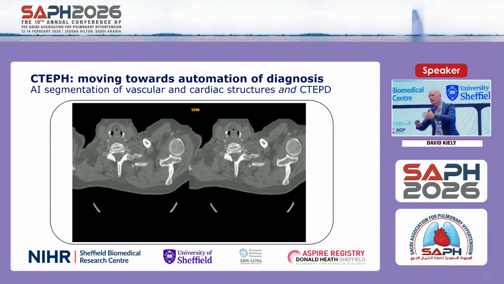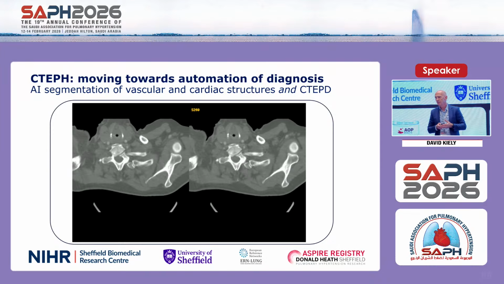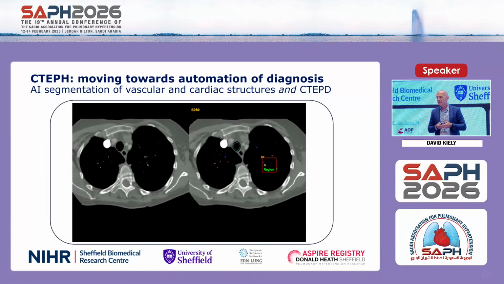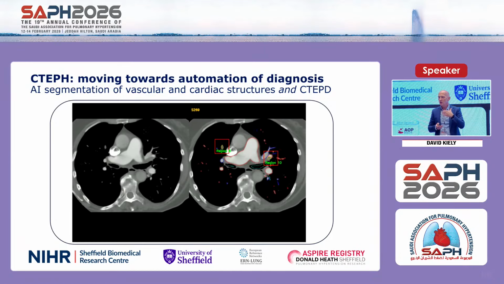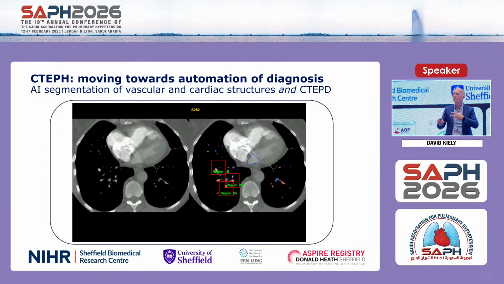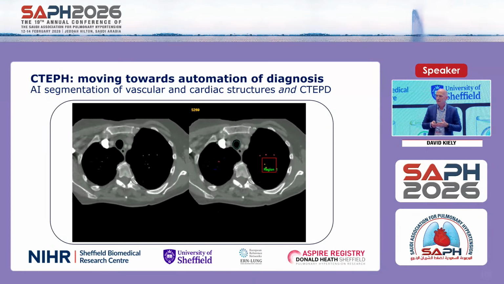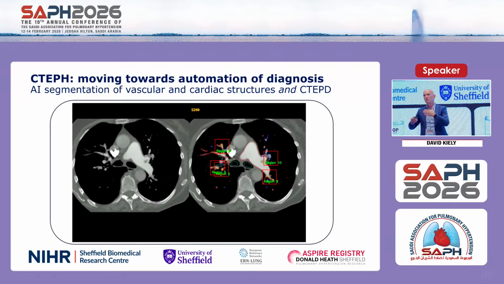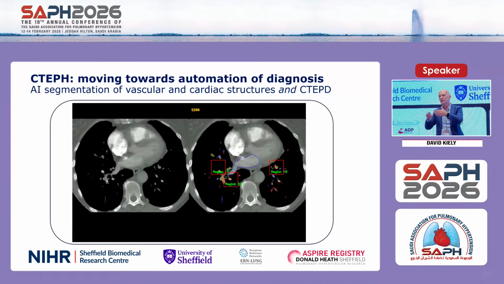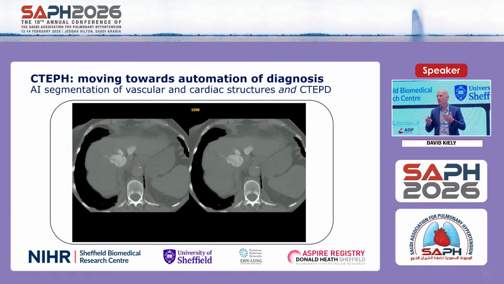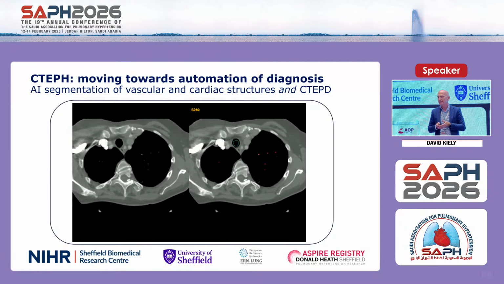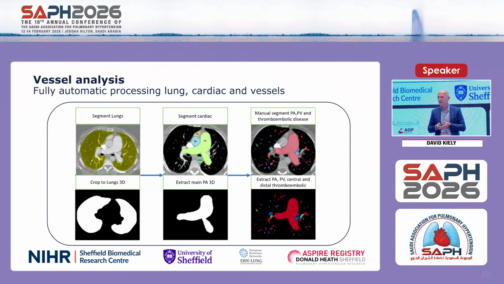So what we do struggle with, I think, often is identifying thromboembolic disease. Again, you can see on the left here the same patients, but we can use AI to start to flag up where all these different clots, different types of abnormalities are present. This has taken many years and it's not perfect, but I think we probably will start to move to a much more automated approach to identifying chronic thromboembolic disease.